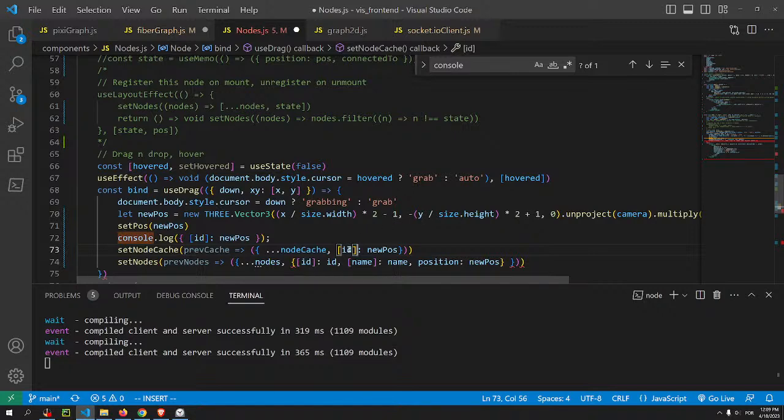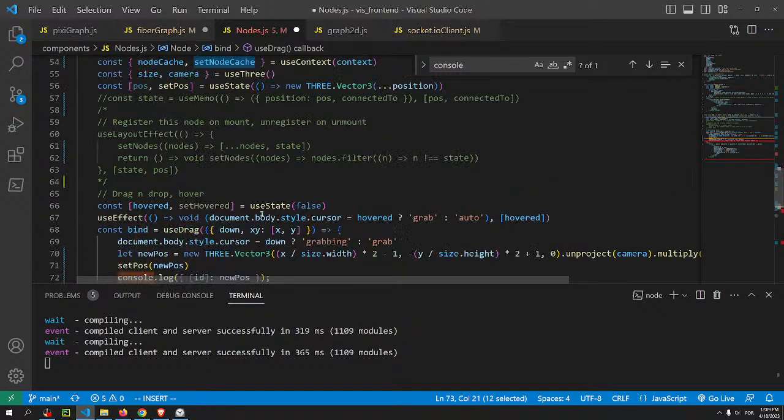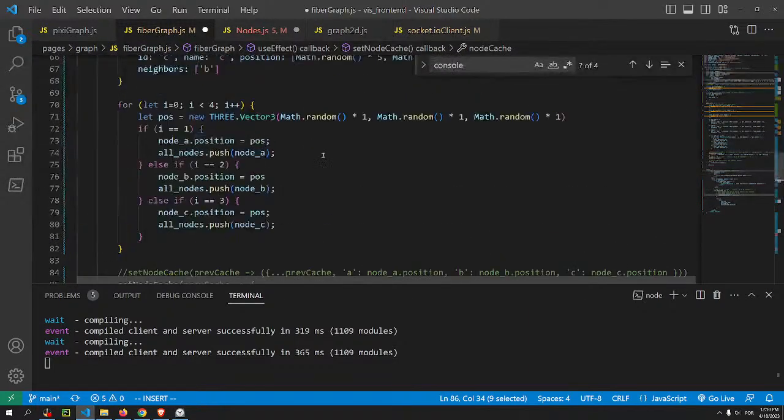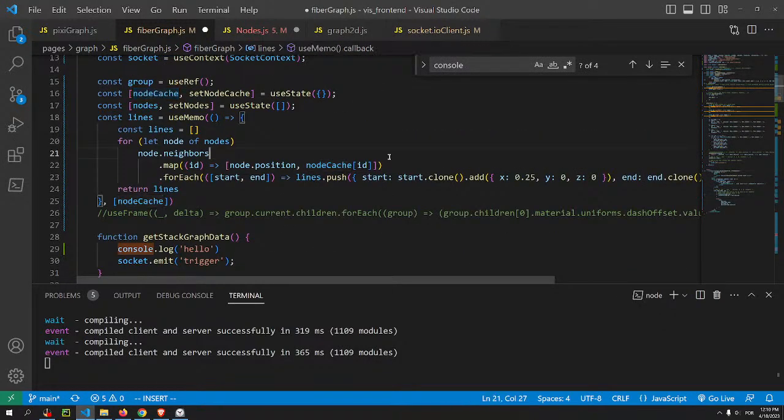So based on that, I'm updating because I'm passing the set node cache as well through the context. And this updates the position of the neighbors, I think. Maybe it's not updating the neighbors correctly then, because I'm using this variable here and I'm updating this variable there.